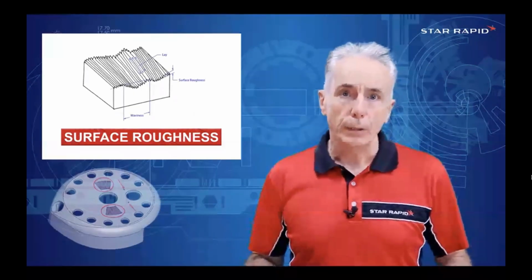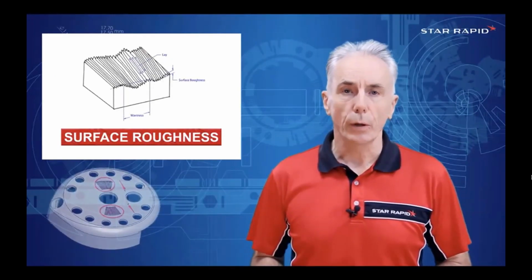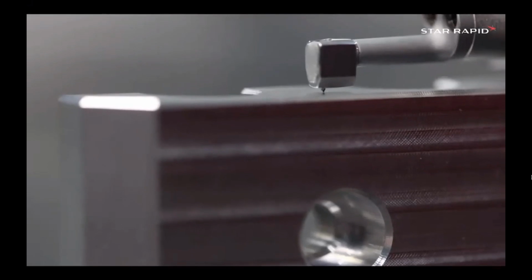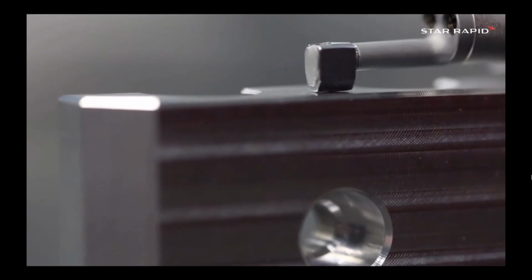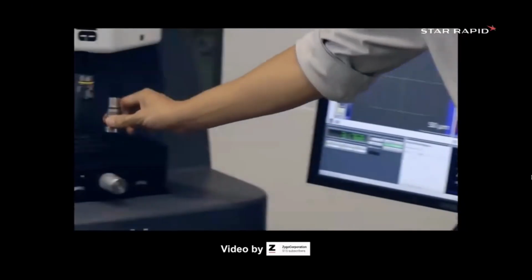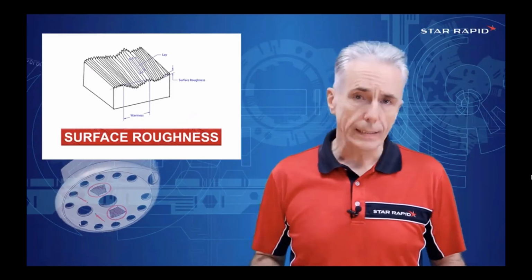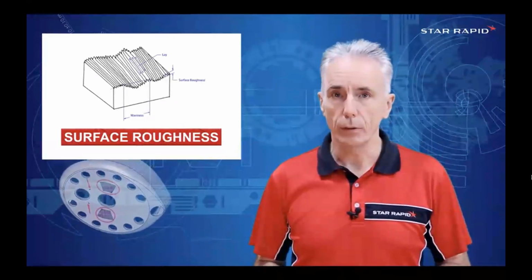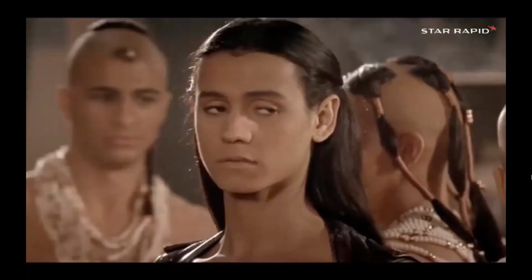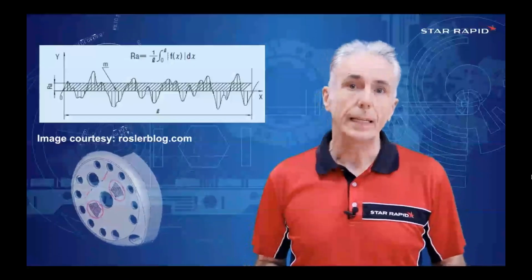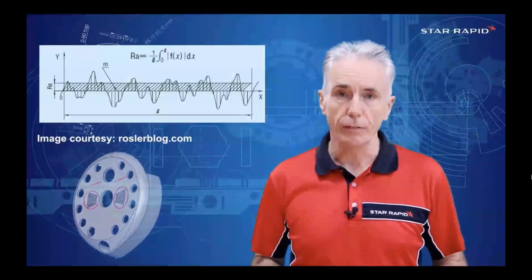It's derived from measurements made of the surface profile using one of several different techniques and types of instruments. Some of these are contact type, using a very sensitive probe or stylus. Others are non-contact, using optical light, lasers, or even X-rays. In all cases, Ra, not to be confused with Rz, is a calculated average between peaks and valleys of the surface.